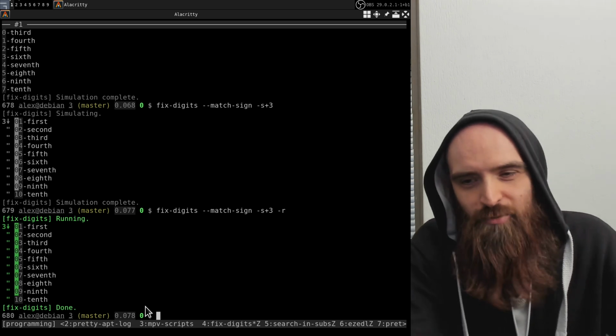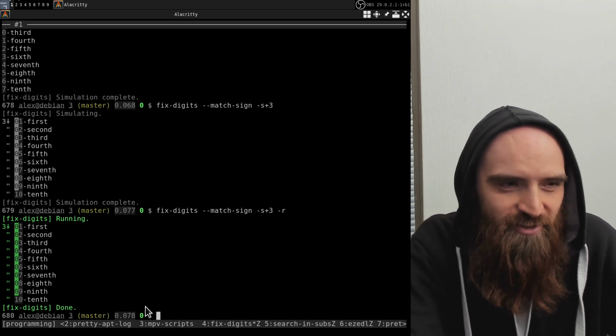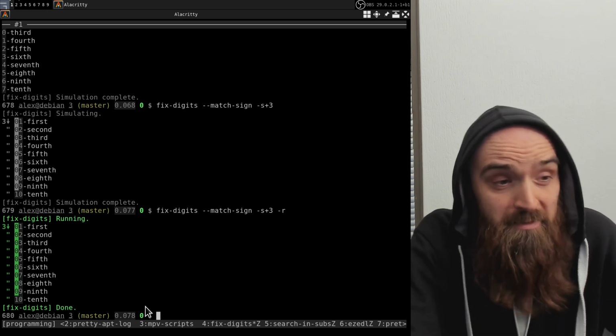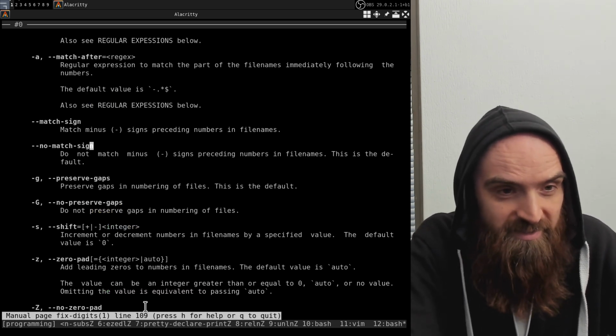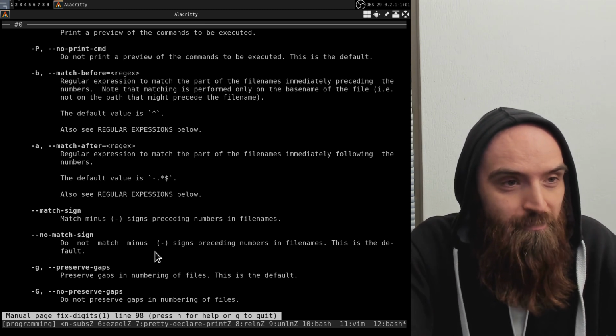This is just for compatibility, in case you have that. I don't know if there is any practical use for it. Maybe there is, but it works. It's more of an edge case, but there you go.